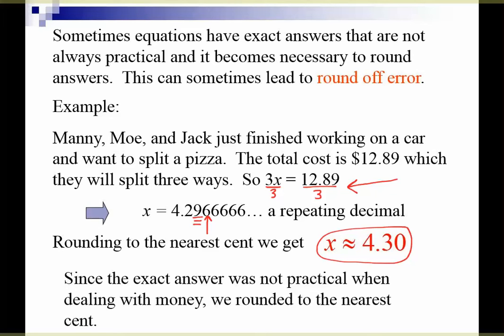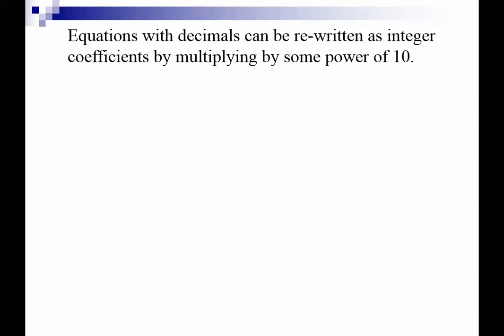Okay, now since we don't have an exact answer, when you round, I don't want to see you guys use an equal sign. You want to use an approximation symbol, and that's kind of like a double tilde, and it's pronounced is approximately equal to. So our answer for x is approximately 4.30, rounded to the nearest cent. So just pay attention. Sometimes they'll tell you, hey, round to the tenths, round to the hundredths, round to the 10,000ths. Sometimes they won't tell you, and you're just going to have to use context to round to the place that makes the most sense.